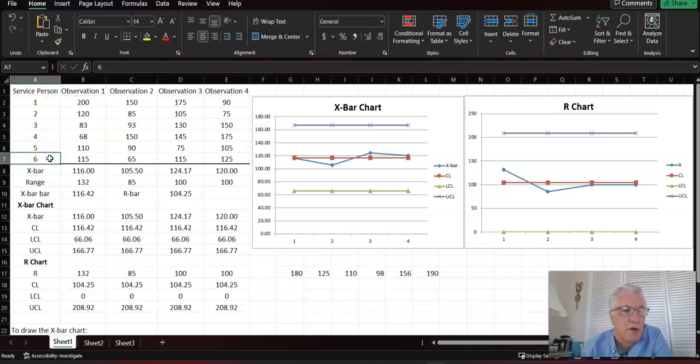I just want you to know that each person is a sample, and multiple observations of a person does not make additional samples. Otherwise, you could use one person and observe them 1,000 times and think you had statistically significant data with 1,000 samples, but you really don't, because you only have one sample size. So in this case, there is a sample size of 6 with 4 observations each for a total of 24 data points.